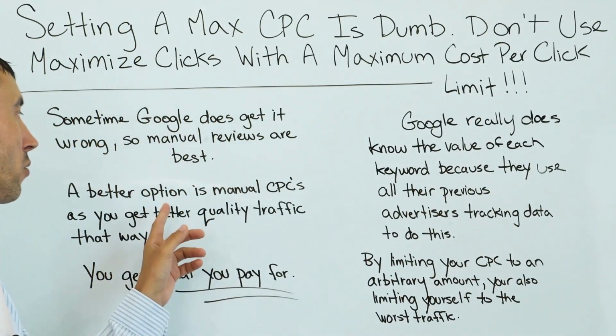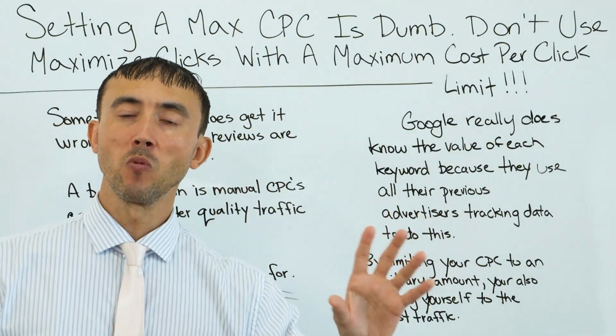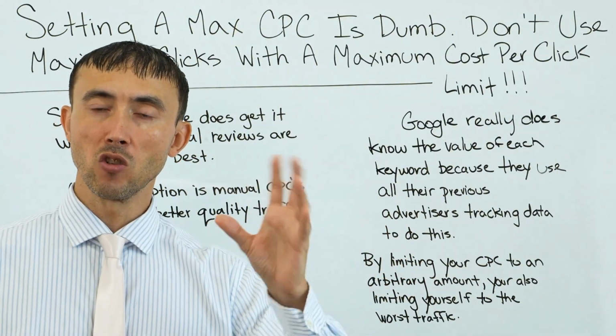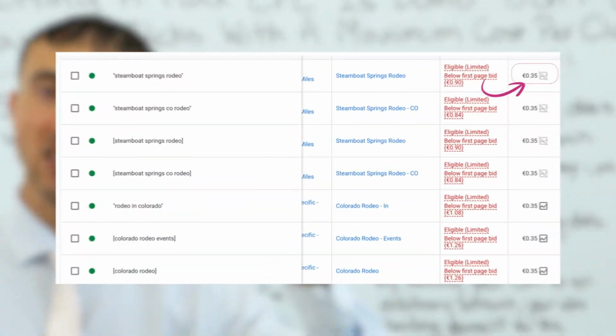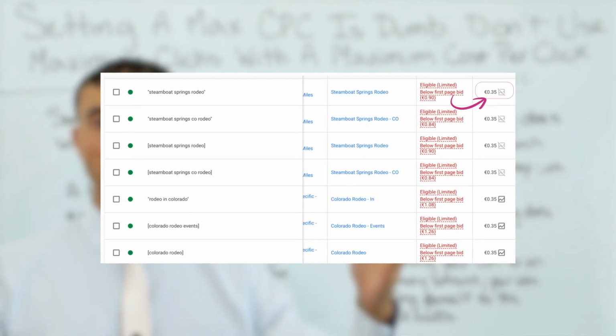So I use manual bidding instead of maximize clicks. I set the keyword bids to whatever it takes to get the keywords to show up on the first page, so that under the status column, it doesn't say keyword bid too low. And if I'm not spending our clients' monthly ad budget that we've allocated to spend up front to get things going, usually it's around $3K a month.